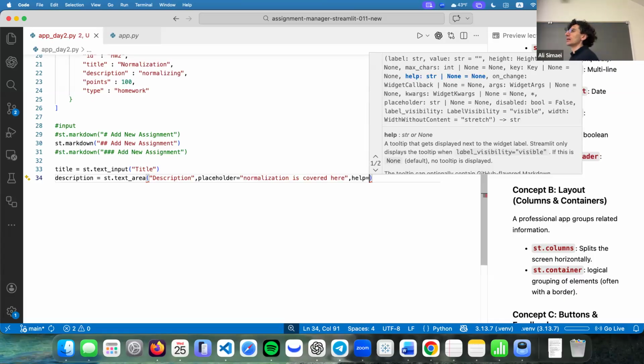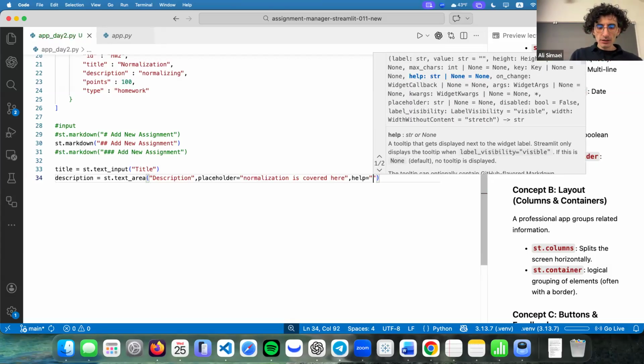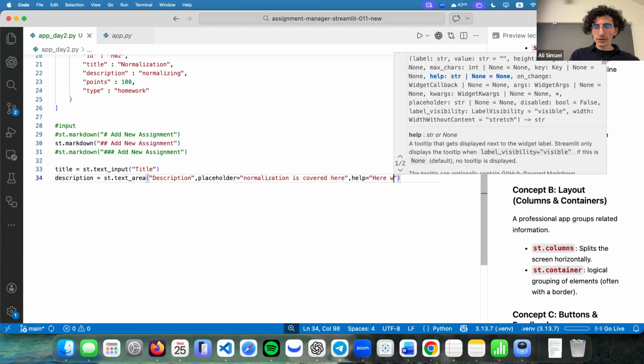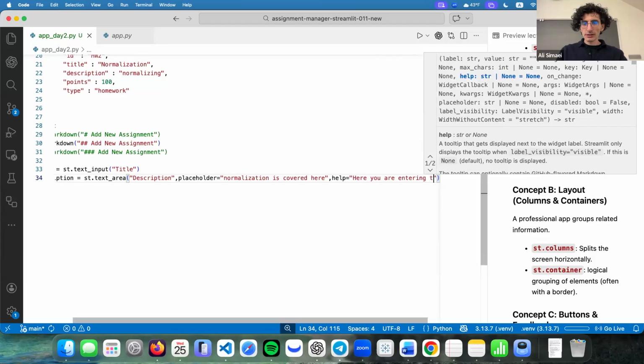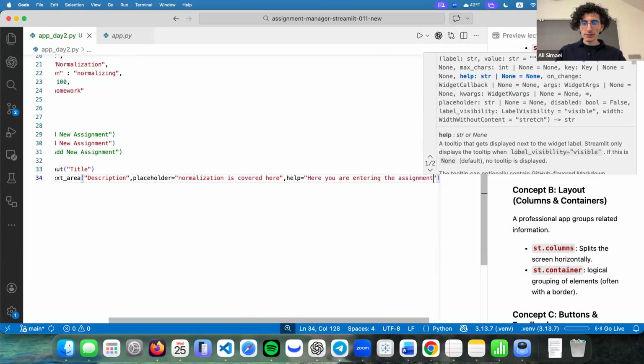The help version is a help icon that will appear, and in it you explain, hey, this is what we are collecting here, what the purpose is, and how it will be used. I will just add here, you're entering the assignment details.